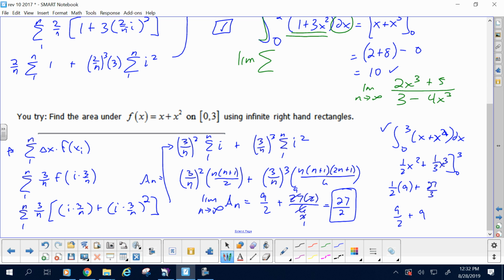I'm looking through for all the numerical components in this term. So I got a 3 cubed there. That's where that 27 came from. And then I also had a 2 over there. That's where that came from. And the denominator, all I had was 6. Does that make sense? So it's the numerical parts in the formulas. Okay. Good question. Other questions?